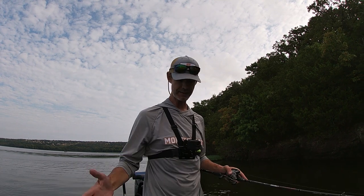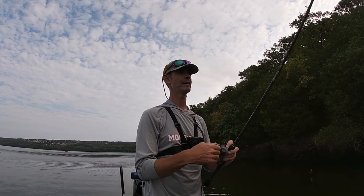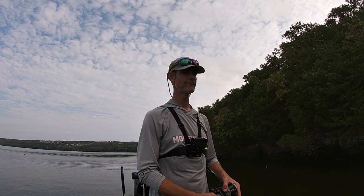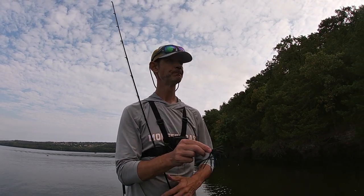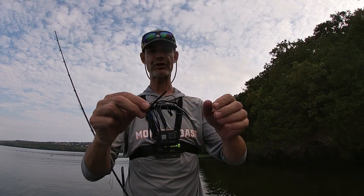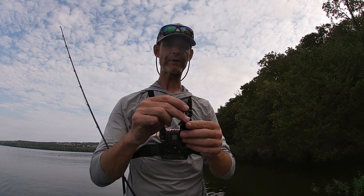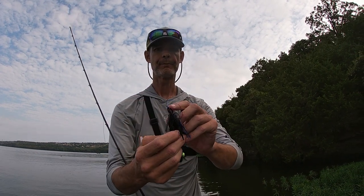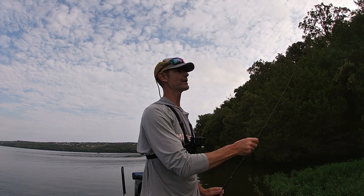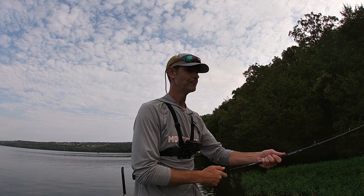I'm doing this because swim jig fishing is a technique I absolutely love. I've made a little money doing it and it's highly, highly effective — and I think more people need to be doing it. It's really not that difficult, especially once you learn how. What is a swim jig? It's basically very similar to a regular dragging jig — same concept. You've got a head, a weed guard, some frilly skirt material, and a trailer. What makes a swim jig different is the head shape. It's pretty hydrodynamic — not meant for dragging and bumping on the bottom. It's meant for swimming, cutting through grass, sticks, and whatever, swimming it back.